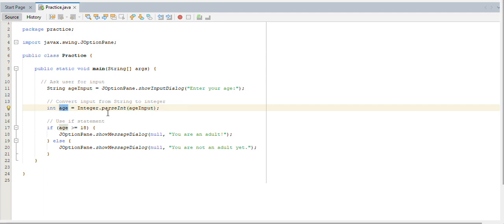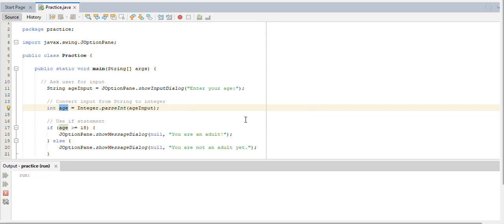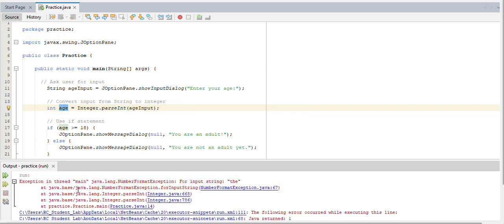So whatever the user enters here is going to be the same as this, and then we will be able to compare it. Let's take a look at this. I want you to see something. That's a string, right? If I say "there", the reason it's giving me an error is pretty simple.